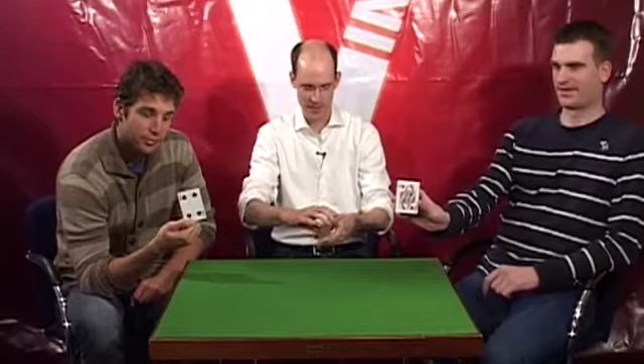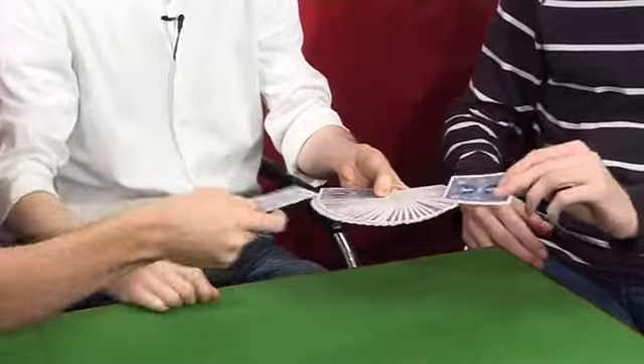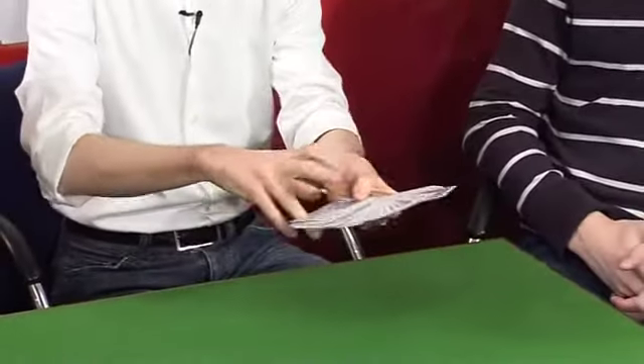Now here's a little something — Dennis, could you just pick out any of those cards? And Josh, same for you, go ahead and reach in there. Now I'm going to show you how to locate selected cards, or how to develop the eye for the cards. If you can just put them back — you put yours here and you there. Now usually when you have those two cards lost in the deck and the deck shuffled, there's no way to know exactly which cards were chosen. But fortunately, there's a secret German method to find those two selected cards.